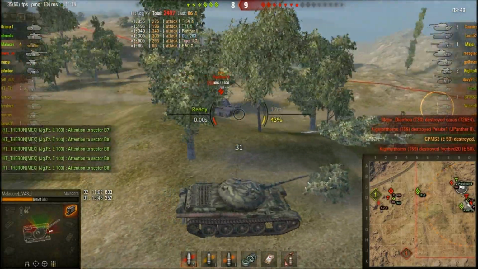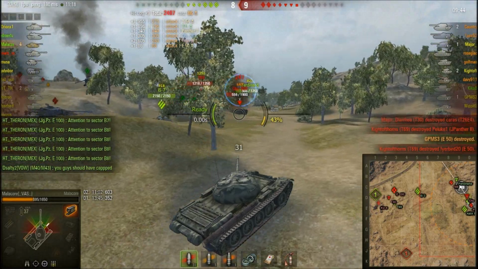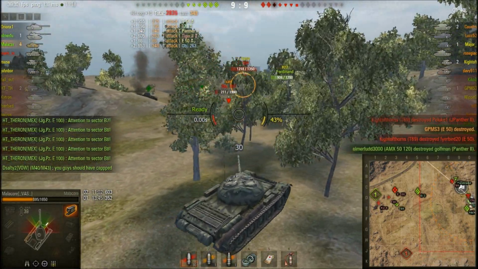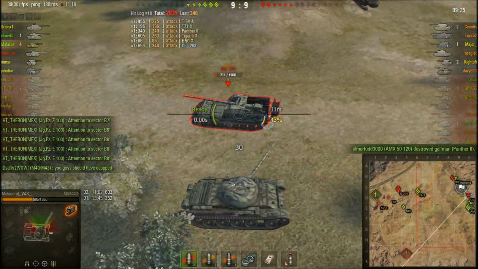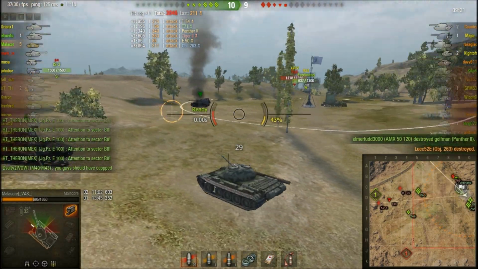Now he's completed the complete pincer encirclement. He's got behind the Panther 2, but instead of going for the Panther 2, he smartly goes for this 263, who is turning around his hull to get shots on our team flanking. Very smart by him. And he gets his 5th kill. That Panther 2 did die also.